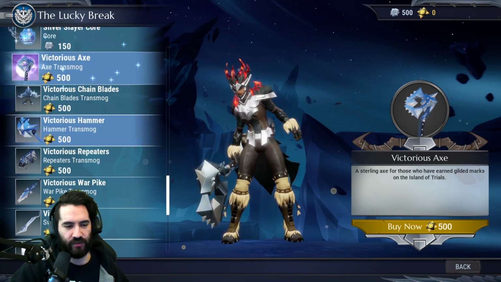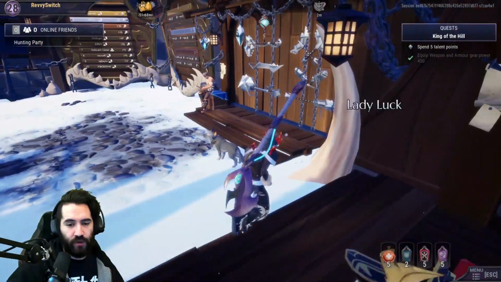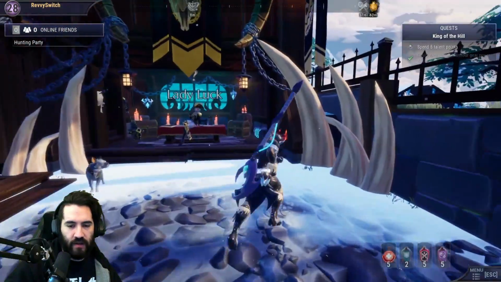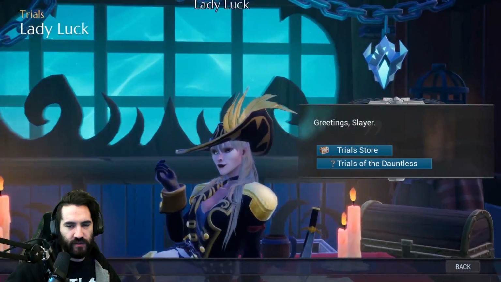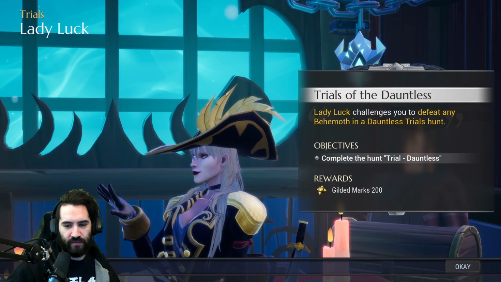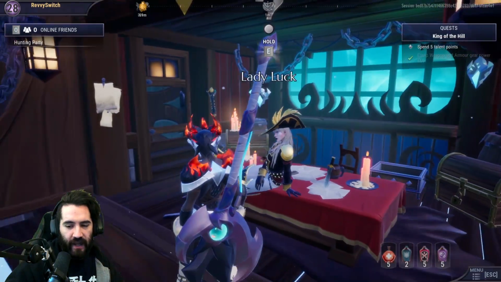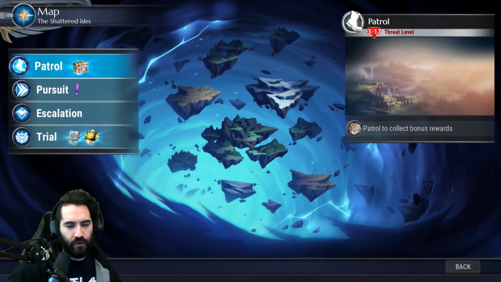And that just about covers it. We got the cosmetic stuff with the gilded marks as well. So I'm gonna wrap up this quest. There's a quest to pick up, I think it's just called Trial Run or something, and you get 200 silver marks or steel marks.